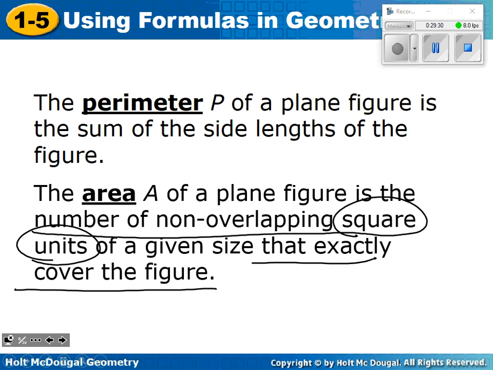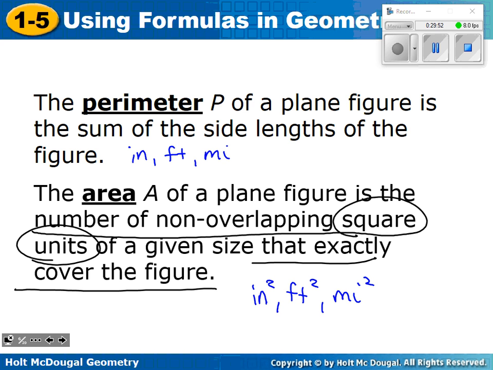But when you're finding area, what are you going to do to those units? Say it again. Square them. So this area will be things like inches squared or feet squared or miles squared. Okay? But perimeter will just be inches, feet, miles, whatever units they give you.